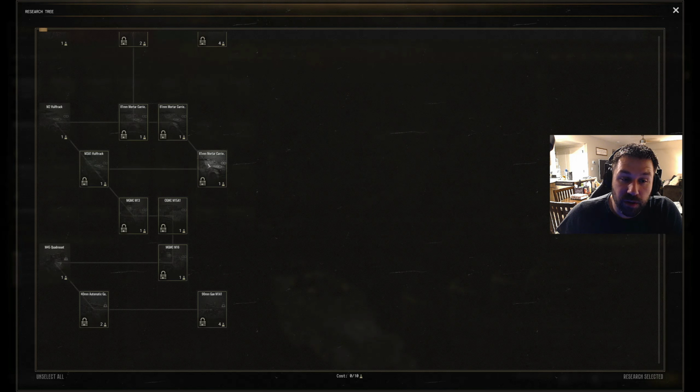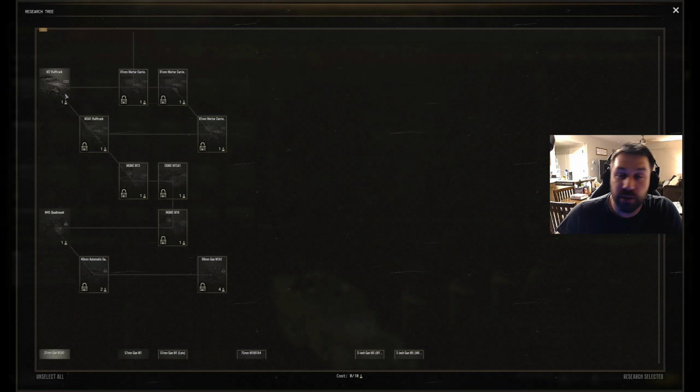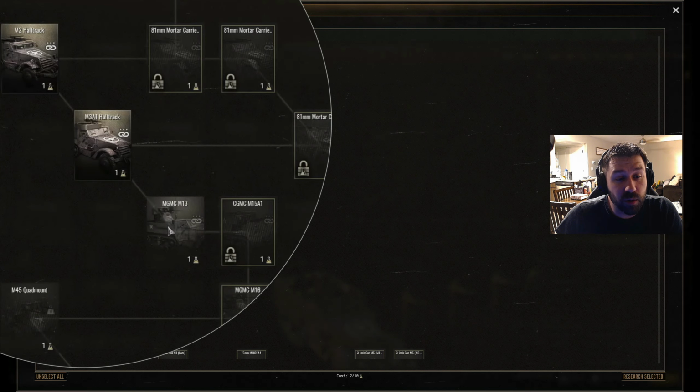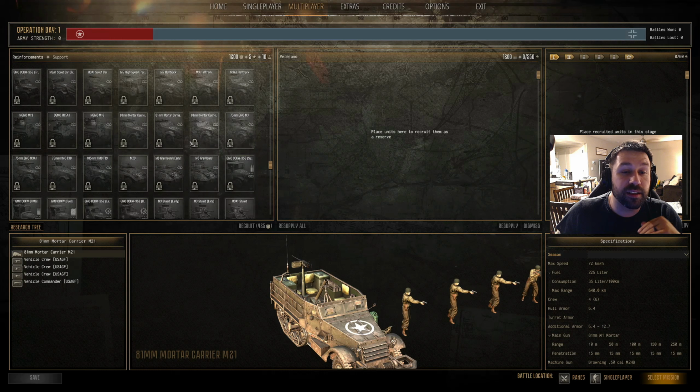You can't get the mortar carriers unless you end up going with the mortars, so that's out of the question for your starter. You could end up going this route here. You could go with the half tracks going all the way down. Again, just keep in mind, all the half tracks are paper thin. They do have the CGMC M15A1. Now this is an incredible vehicle.